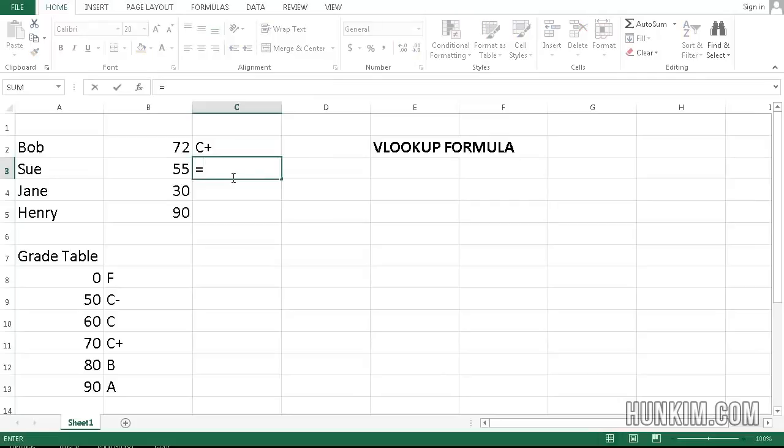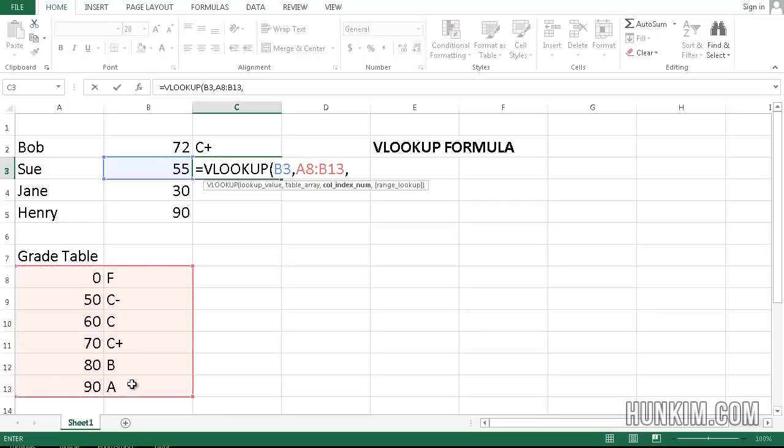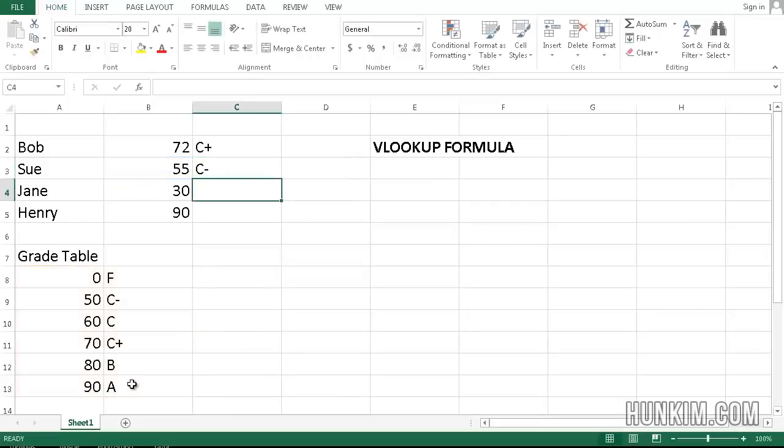I could, if I wanted to, type in equals VLOOKUP bracket, the actual number, so click here, comma, highlight the table, comma, I want to return the second column. Press enter. This is kind of painful. So some bright students might actually go click here and drag out the bottom right corner, but something messes up. So in a previous tutorial we talked about absolute versus relative cell referencing. So this is where we actually do need to use this idea.